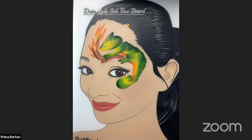Okay. If you have a stencil, use a stencil. Or we're just going to do line work right here. Okay, so with the tip of my brush, I'm loading it with white.